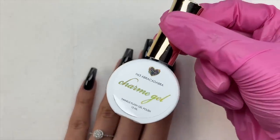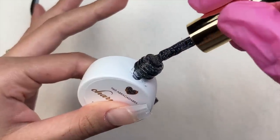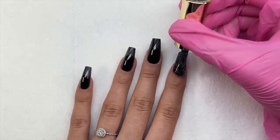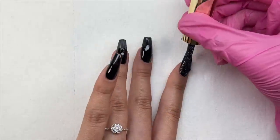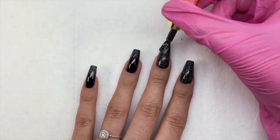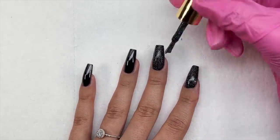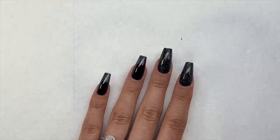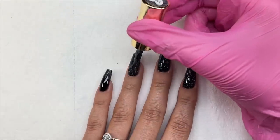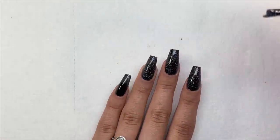After the black gel polish was cured, I am now going in with one of the Twinkle Flash colors. This one is named Abracadabra and is just a super deep, blue black reflective glitter gel polish. And I am going to be applying a thin coat of this over top of all the nails over top of that black color, and this just creates a super stunning color with that black base and this gel polish on top. I love it so much, but this is going to be the base to my cat eye gel. So I applied that, I cured for 30 seconds in the nail lamp, and then I will be going in with my cat eye gel polish.